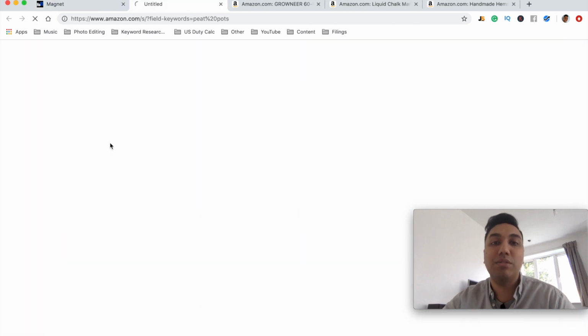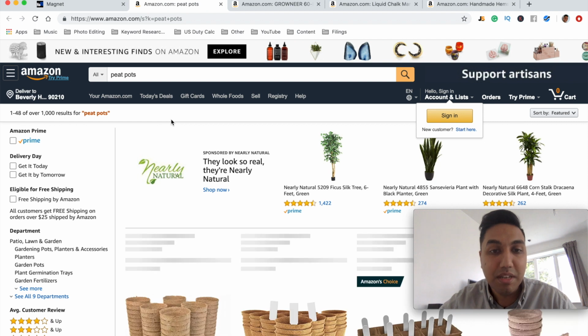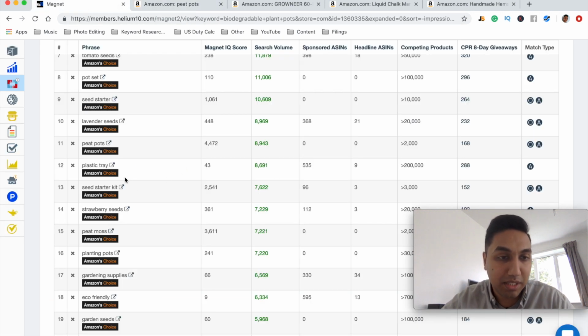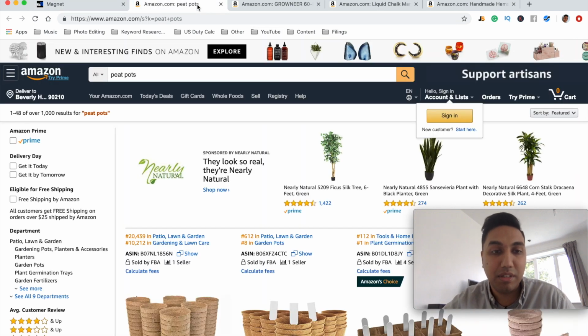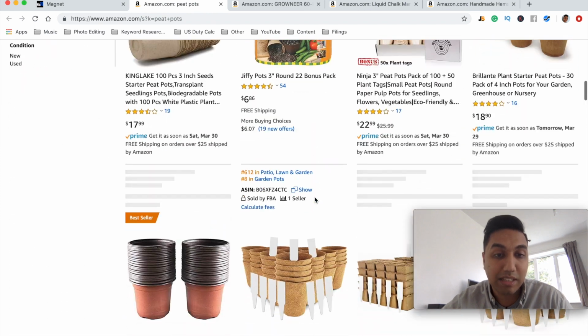We want to open this out just to make sure we are looking at the right search term as well. So on the left here, you can see there's only 1,000 results. That means there's not many competing people. And as we saw earlier over here, there are just under 9,000 people a month searching for it. So as you can see, it looks like the correct term.